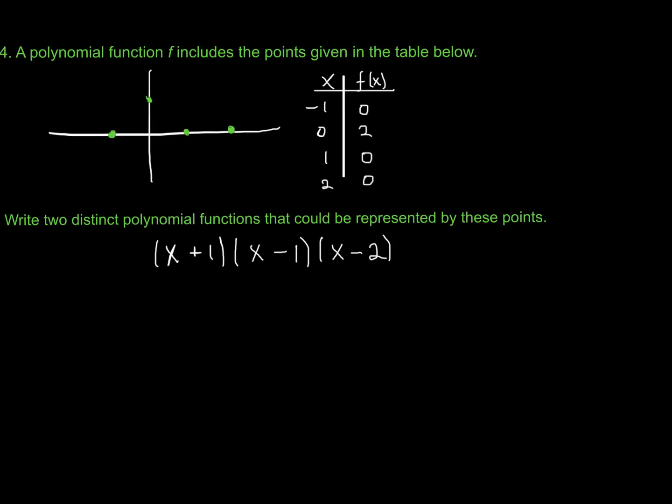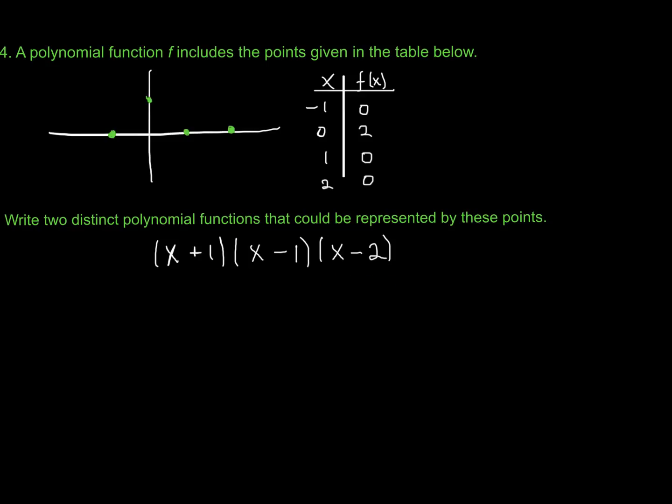At this point, we might think we're done, right? Because this function is a cubic polynomial, it has a leading term with a degree of 3. We can see it will come from the left and hit here. We could use our thought process of how to figure out the points in between to determine if it goes positive or negative. But here we notice that it actually has to go positive, and in fact, we need to do better than that. We need to make sure that when x is equal to 0, the value of the function is equal to 2. So what else could we change about our function to make sure that is the case?